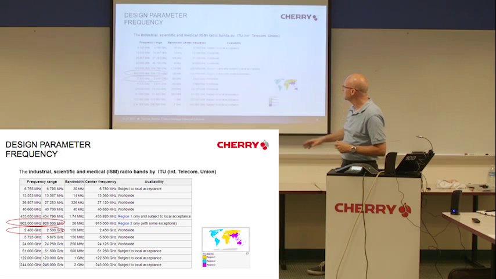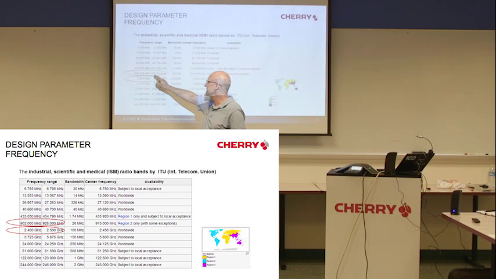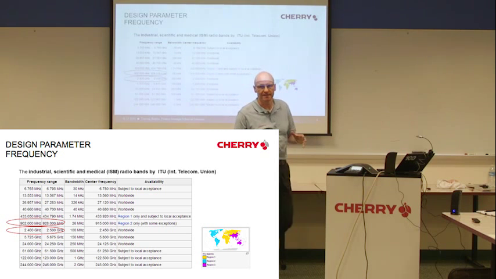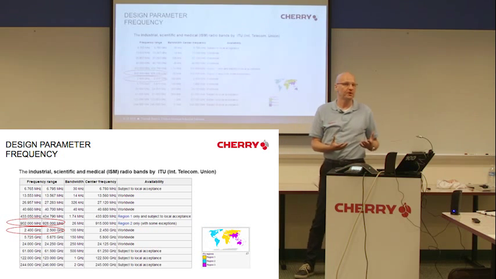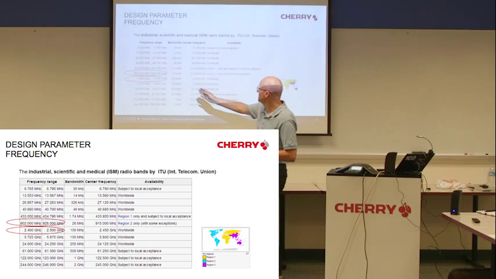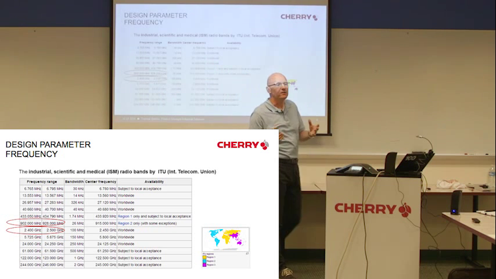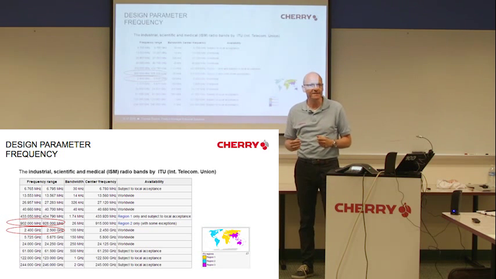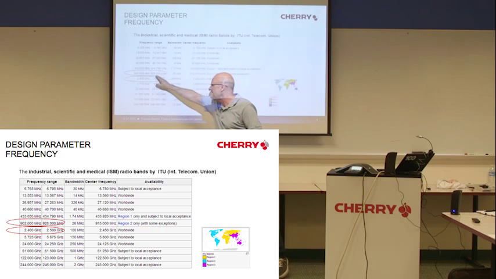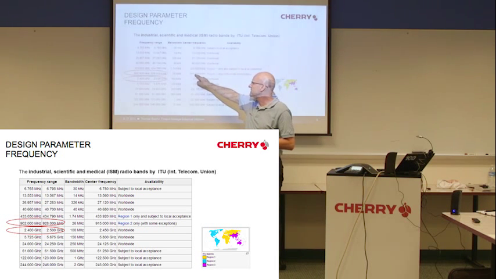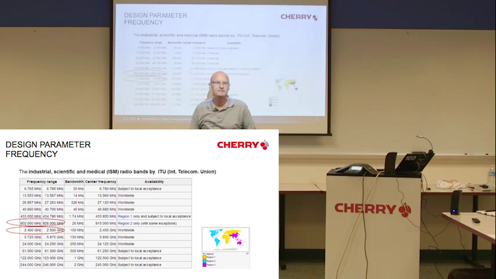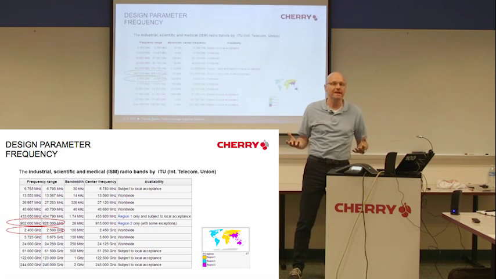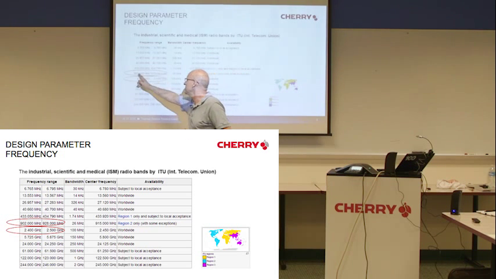For example, they decided that for region 2, North and South America, you can freely use a frequency in the band between 902 and 928 megahertz. And if you create an RF product, you can use a frequency in this band. So when we speak about a 950 megahertz protocol or 868 protocol or 2.4 gigahertz, then we always mean this band. But 950 is the center frequency in the middle of this band. And so we say, okay, it's a 950 megahertz. But it's always a band. You can use one frequency of this band.